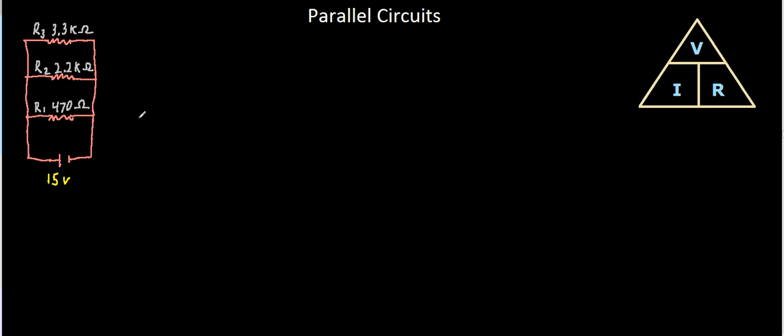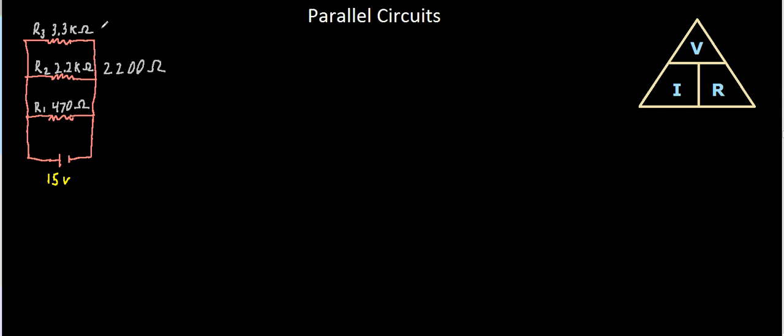As you can see, we have a little bit more difficult of a problem to work with. And the first reason why it's more difficult is there are 3 resistors instead of 2 running in parallel. And the second reason is we have these way bigger resistors. So that 470 ohm resistor is actually the smallest one because these two are kilo ohms.